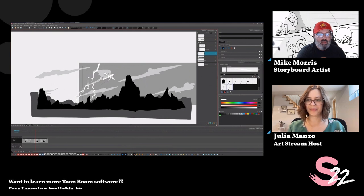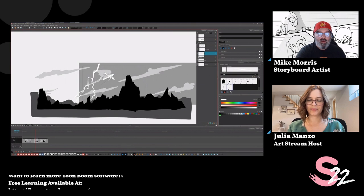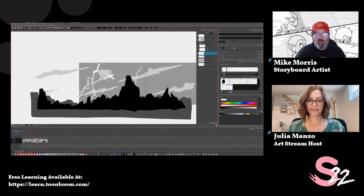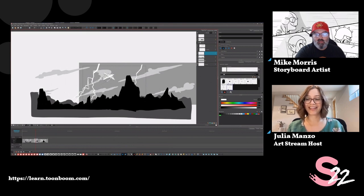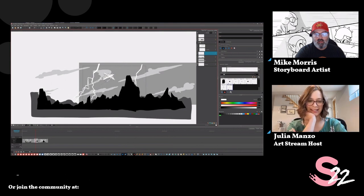Every once in a while around here, I mean, it's not often, it's pretty fairly rare, but we get lightning storms. And that's always really cool to watch from a distance. Yeah, exactly, from a distance, when you're inside and cozy.